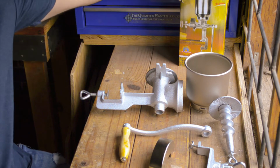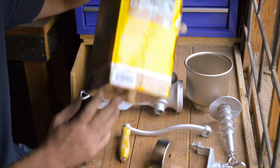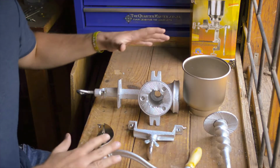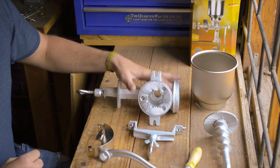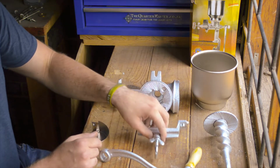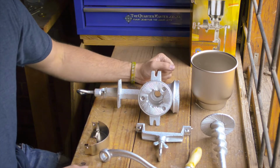I want to show you a bit of a demonstration about how we put together the Corona grain mill that we sell here at the QuarterMaster. This is what it's going to look like when you unpack what you have. You have your reservoir, the main mill, handle, cover, a couple of your grinding plates and to adjust it, but most of it comes put together already.